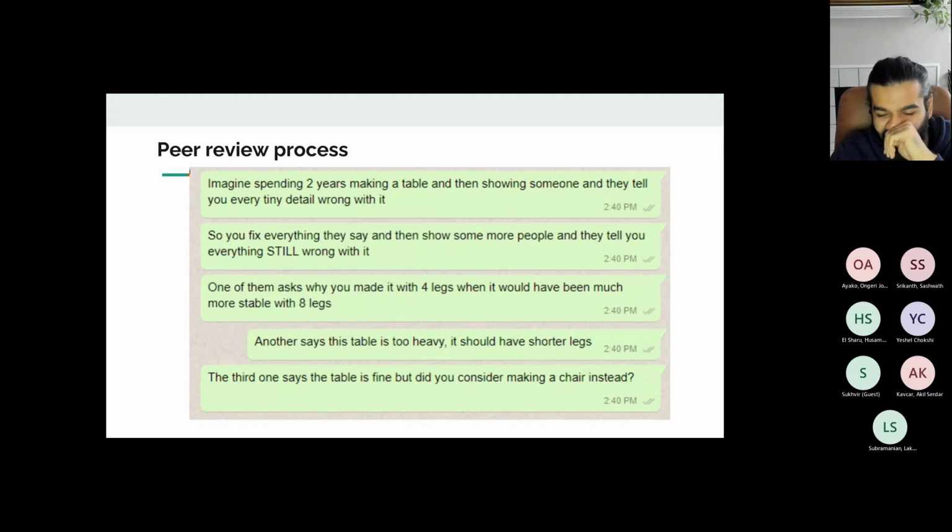Any peer review process is just like this. Imagine you spend a lot of time making tables, and then people will pick up weird questions, like why the table has four legs, it could have eight legs, the table is too heavy, why the table is even there, why didn't you make a chair. Everyone would have their own unique aspect and unique questions. It's just how you handle the reviewer answers. You have to make sure that what you studied was pertinent, was important, and this is your reason for the study. That always helps if your reviewer answers are good.